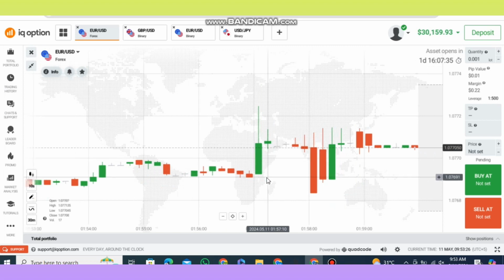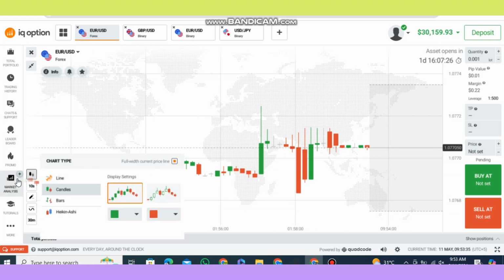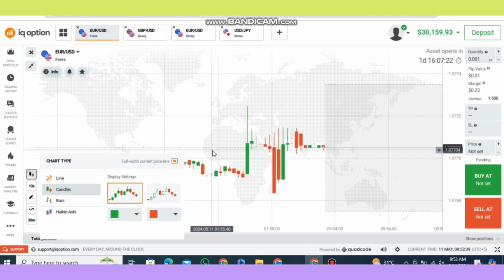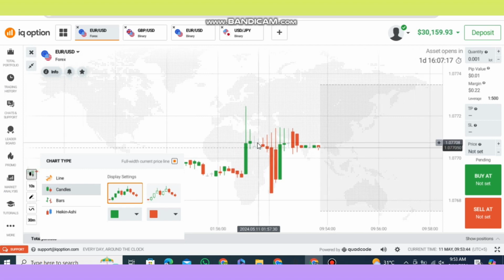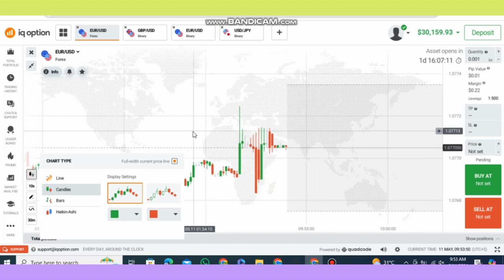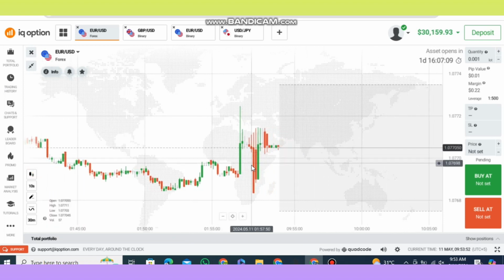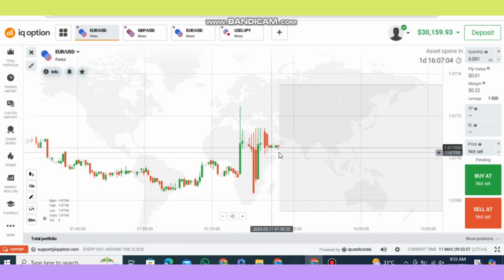Now I will choose the Euro US dollar as the Forex pair, and I open the chart here. I will customize it a little bit. I'm using the candlestick chart. We can change the color, but I don't do it yet. And I will change it to the 1 hour chart for this example. So one candle has an expiry time of 1 hour. So it's very long-term trading.